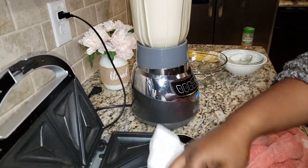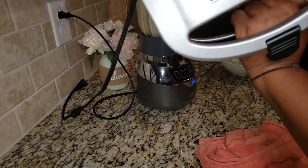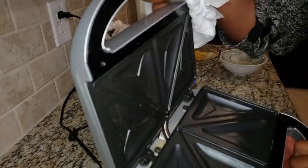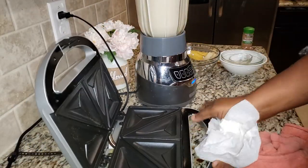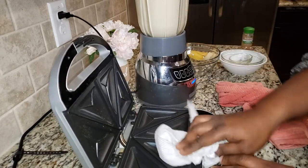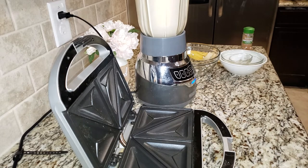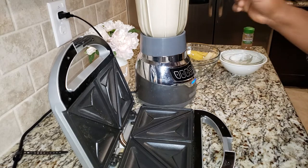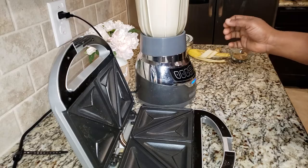I'm excited because this is how I create recipes, you know. You just never know. You just create your recipes. So this is what I'm using, the sandwich grill. We're going to try this. I'm super excited, nervous, excited. It has to come out good because that will be a whole waste. So we're trying this together, guys, because I don't know. But I'm super excited because I have a feeling it's gonna work. After all those delicious ingredients, it should better work.